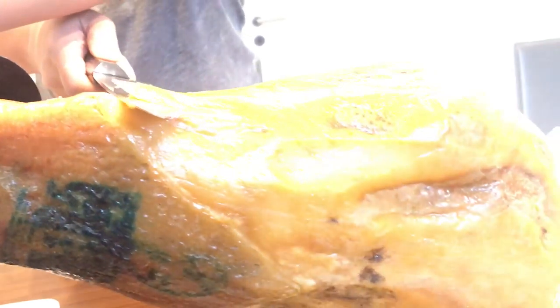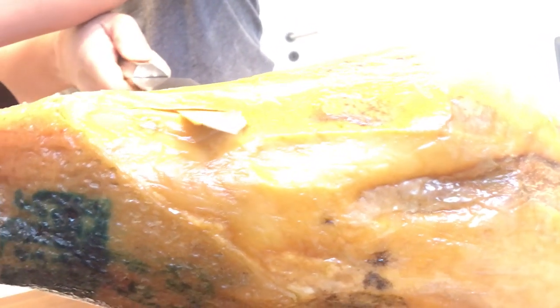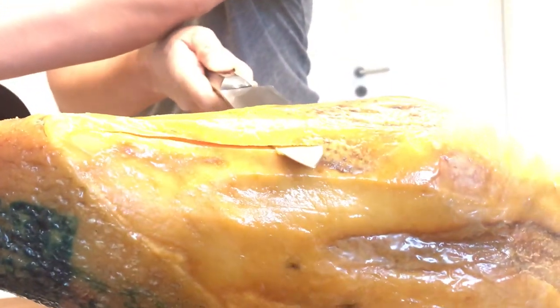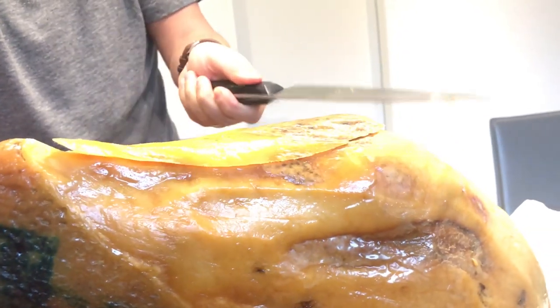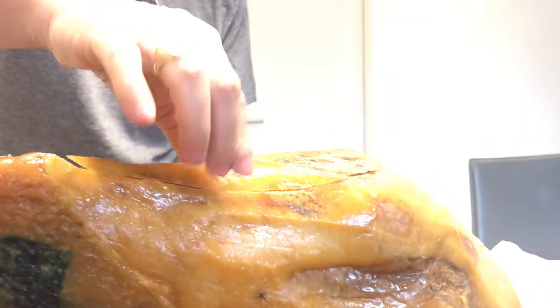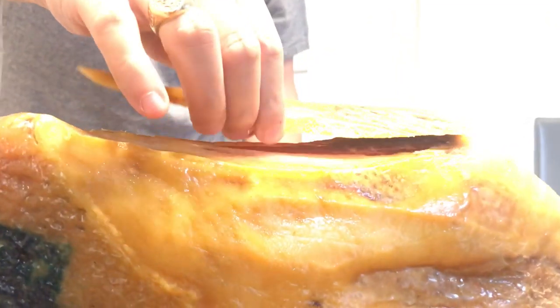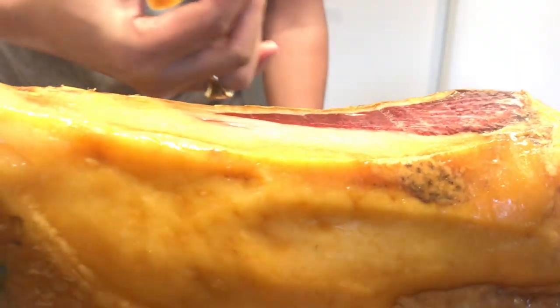Wow. It looks like mango. Now what I'm told is that you're supposed to keep the fat to seal it. Get away from me, guys. I don't want to stab you by accident. And then underneath the fat layer, you should start seeing the meat. Whoa. Okay, whoa. So this is mostly fat, so we're going to put that aside.